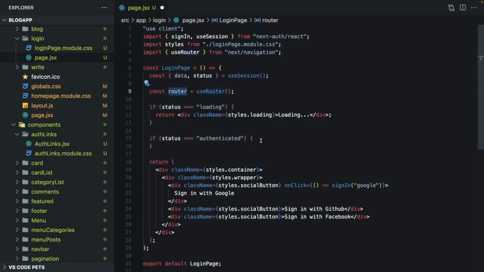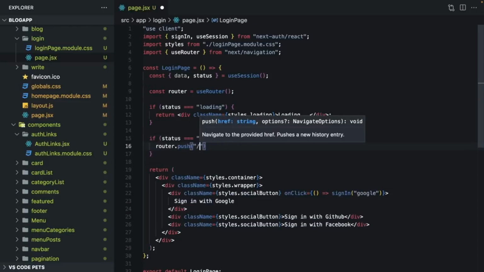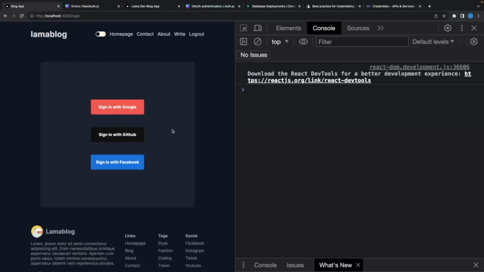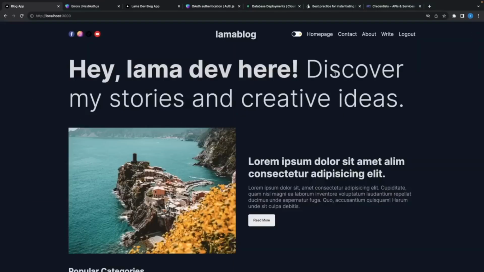And using this router, I'm going to push my user to the home page. As you can see, there is no problem. We can see this page, but if I click here and log in, as you can see, we are in the home page.